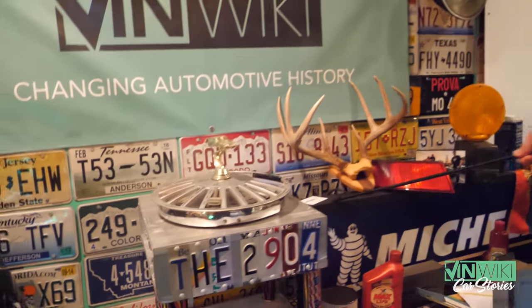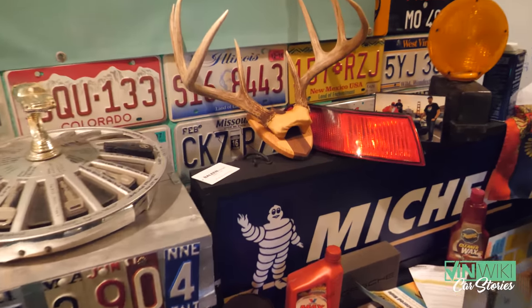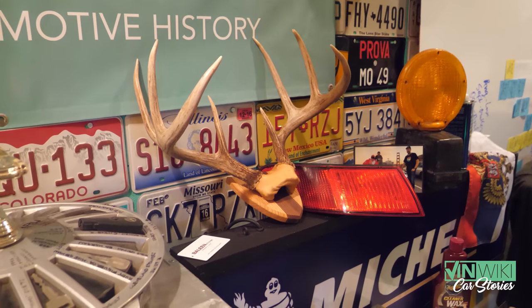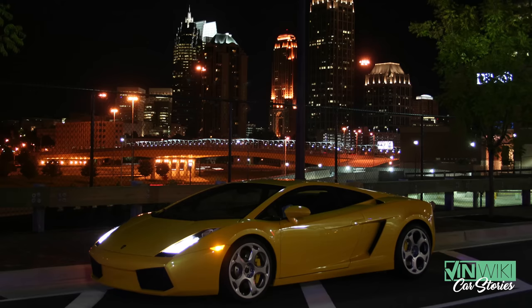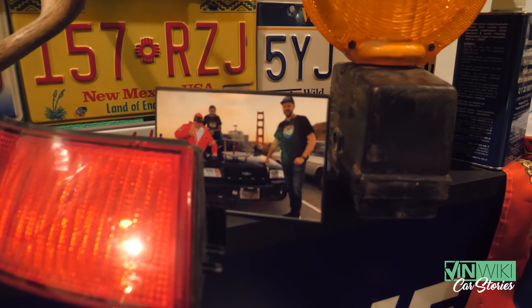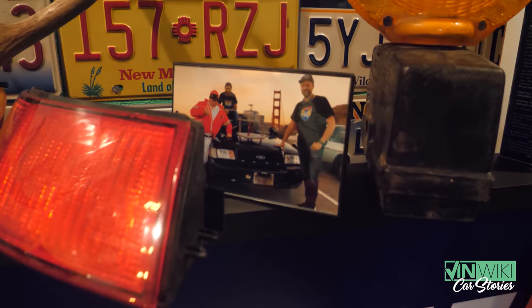That's the room key to the room we stayed at when we stayed at the Portofino Hotel and Marina in 2013 after the record. A fan sent me these antlers — as I'm told they're called, not horns — with some yellow paint splattered on them to commemorate the story of me hitting a deer in my first Lamborghini Gallardo. There's a picture of Arnie, Captain Chaos, and Syed after their win holding the 2904 trophy in San Francisco. Their 31:45 is now the cross-country competitive event record; we've still got the New York to LA event record.